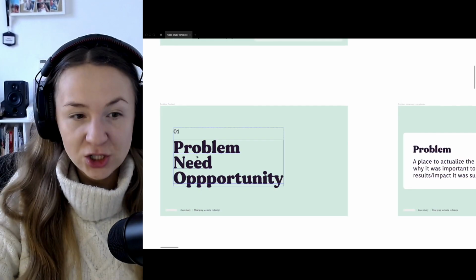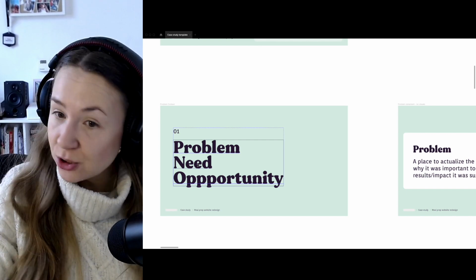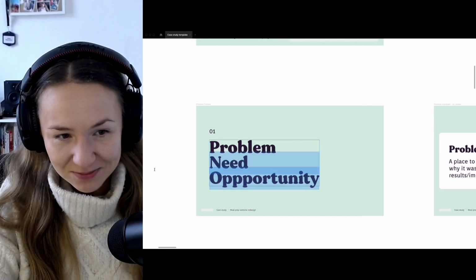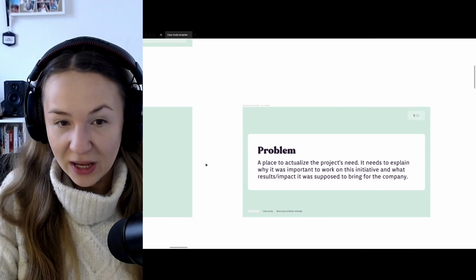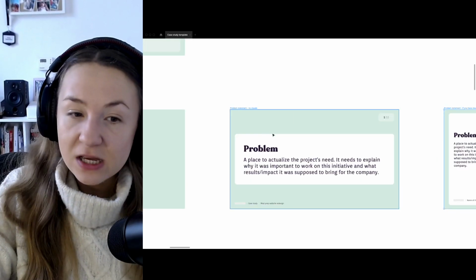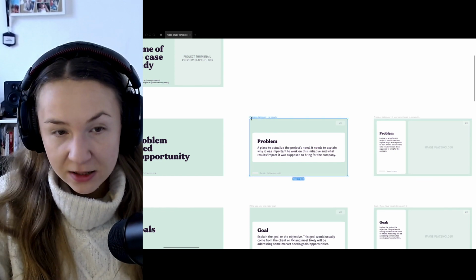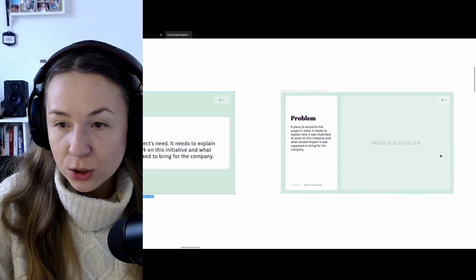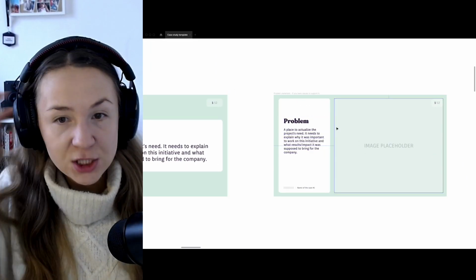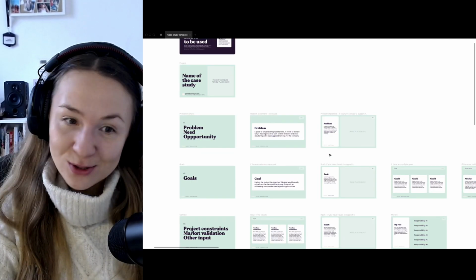By the way, here I mentioned different things because sometimes project is not starting from a problem, sometimes it starts from opportunity or the need on the market. So feel free to remove one of those and say, we had a problem and that's why we will talk here about the problem. But sometimes it's possible that you might have like illustrations for the problem. So in that case, this particular layout will not work. Maybe you want to use this other layout where you would have the same information, but on the right side, you will also be able to show the screenshot that illustrates the original problem. Feel free to use the layout that you want.